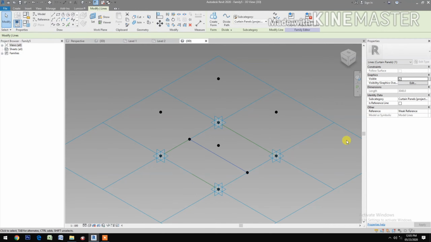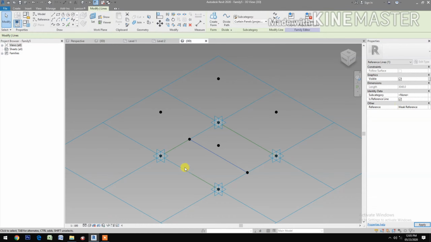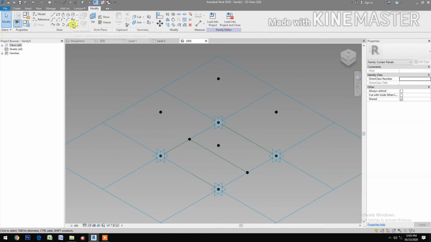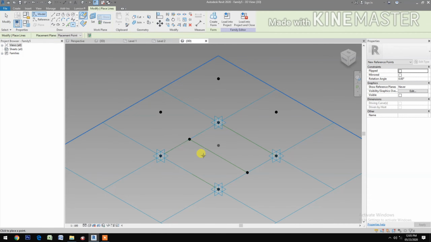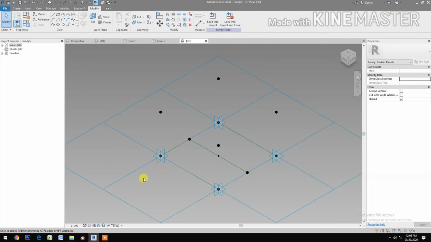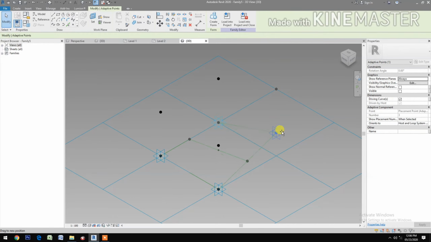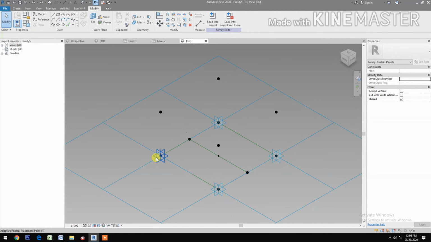Okay, then check is reference line. Okay, now we create a reference point again at the midpoint of the line. Okay, let's try. Okay, so it's moving. Let's try the point 1.